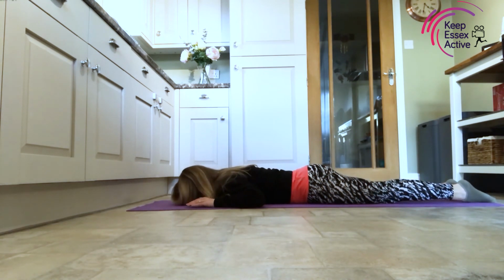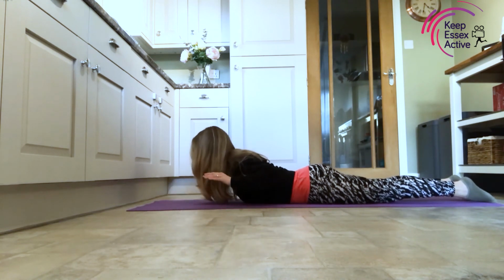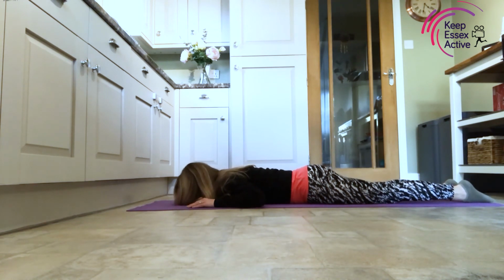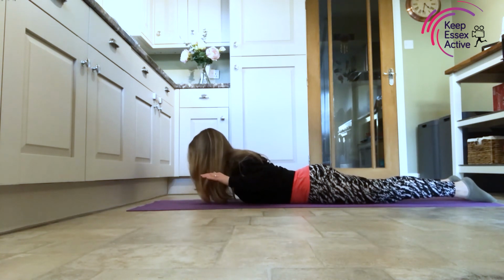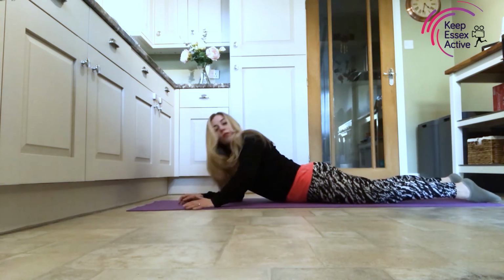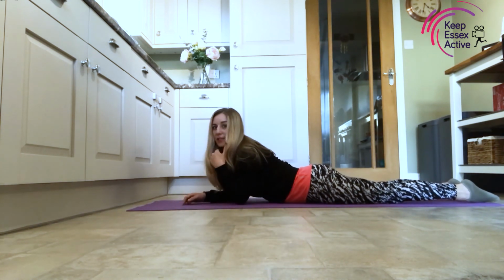Resting that forehead down. Inhale. Exhale, lifting up. Inhale, holding it here. Exhale, calming down. Last one like this. Inhale. Exhale, we're lifting up. Draw the abdominals in. Inhale to hold it. Exhale, resting down. And then what we're going to do is move on to the legs.